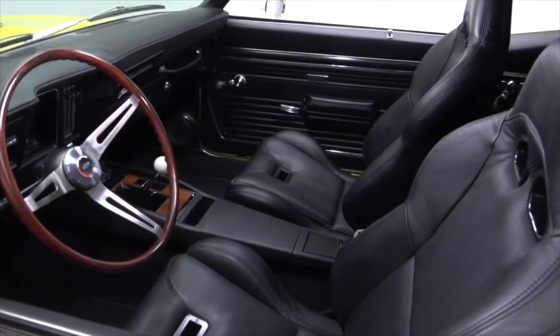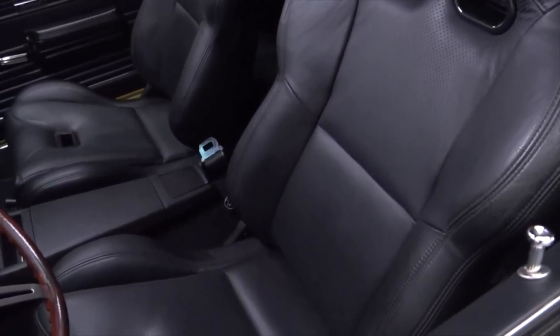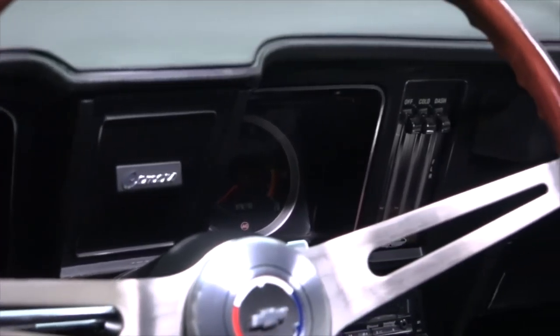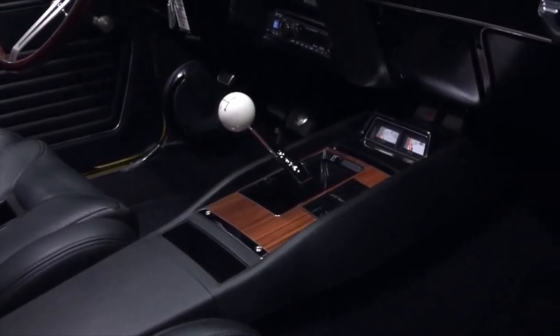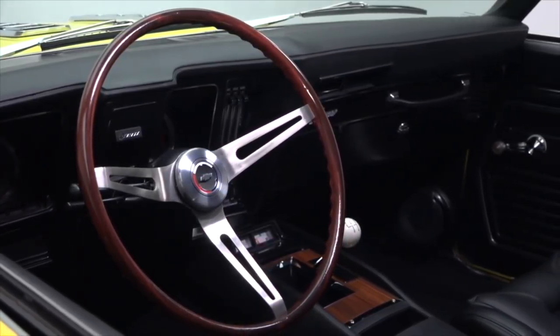Open the doors and you'll find a customized leather interior that wraps firm Corbeau seats and a nice blend of classic flash and modern flair. In front of those seats, a factory dash hangs rebuilt gauges beside Vintage Air Climate Control and modern Alpine Audio. A factory console balances a polished turf shifter behind factory four-pack accessory gauges. And in front of the driver, a rosewood steering wheel laps a tilting column.